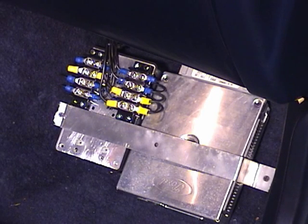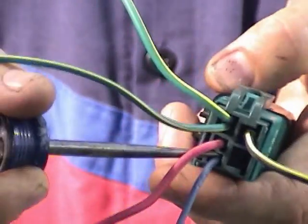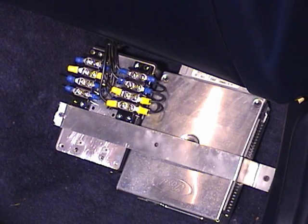There's enough low resistance in the bulb in the test light that essentially this is somewhat like a ground wire. Now, if you don't have a test light, of course, you could just use a jumper ground wire to that pin and it should make the pump come on. This is the location of the wire on the hard shell. Now, if that didn't turn the relay on by grounding it, most likely you have a bad pump relay. You need to replace it. Try it again.